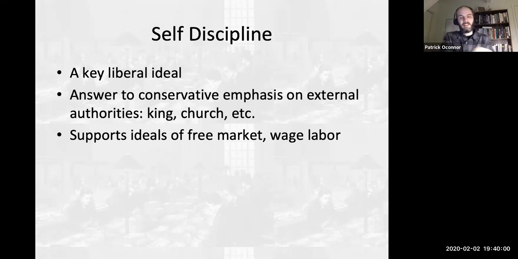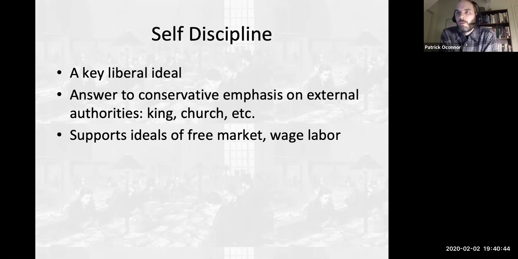Of course, this emphasis on discipline aligns as well with the ethos of the free market, right? Many liberals are part of this burgeoning capitalist class, they're industrialists, they're business people. And that means they require labor to be disciplined, the labor that they hire. So it makes sense that they'd be this concerned with self-discipline. Discipline would mean faithful, dependable labor. It would mean workers who arrive on time, who don't get drunk at work, who don't waste their wages and ask for higher wages. This is the sort of mindset of liberal self-discipline.